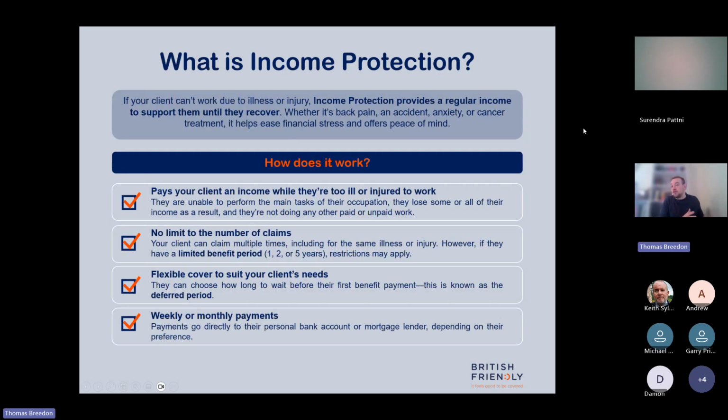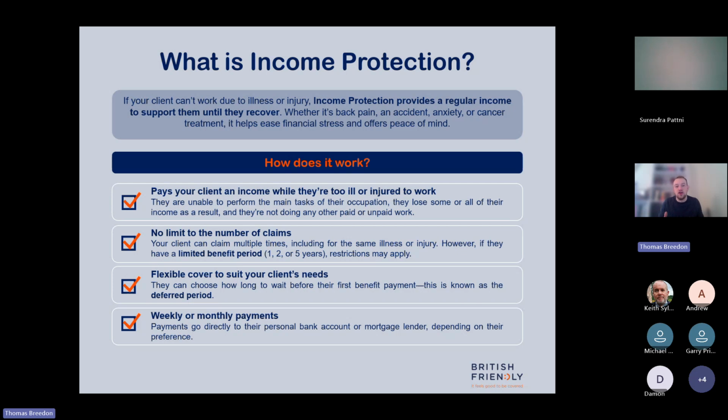So first of all, let's start from scratch. I'm sure almost, if not all of you, are aware, but first of all, what is income protection? Income protection is ultimately there to support your client if they are off work due to being ill or injured, and therefore unable to perform their job role. In that situation, we as a provider look to pay either a weekly or a monthly benefit to support your client during that difficult time till they're back on their feet and can return to work.